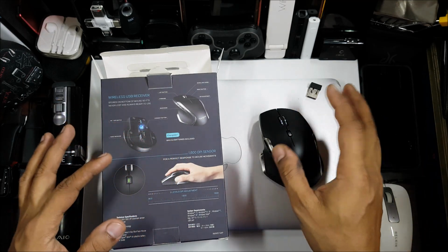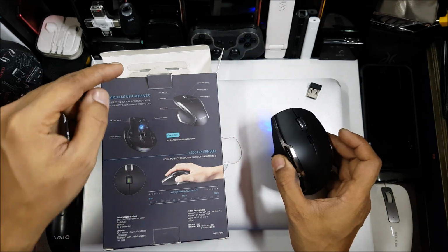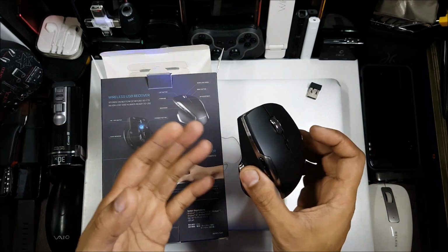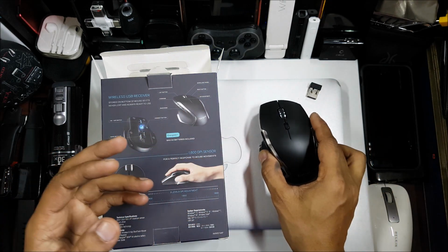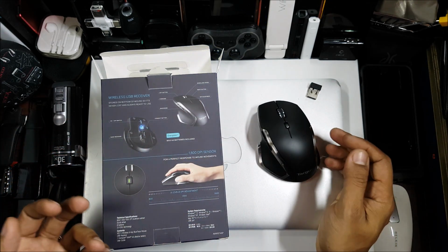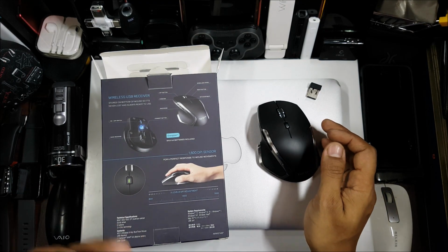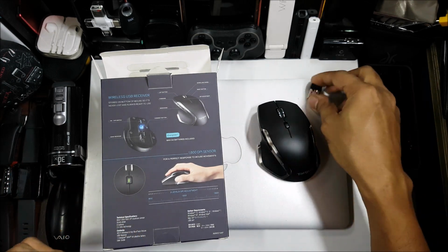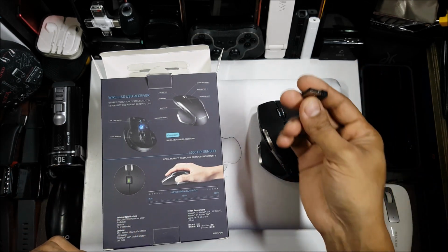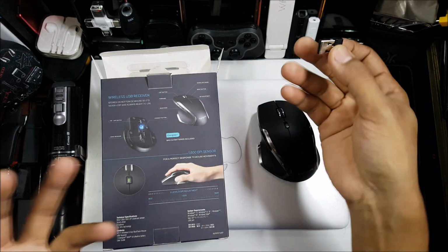It's something which I have on most of my gaming mice. Now all my gaming mice are wired, so this is the first one that I am buying with 6 buttons and wireless, because I can't really roam around with a wired mouse everywhere, and I want one which doesn't use my USB power, so that I can use my portable devices. This does not use my USB power because it has its own battery, and the dongle does not really take much electricity or power from the computer.